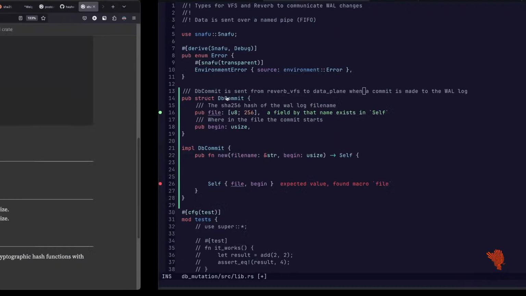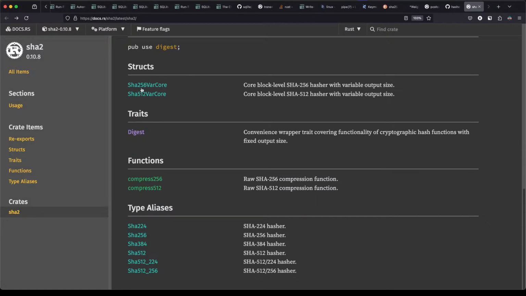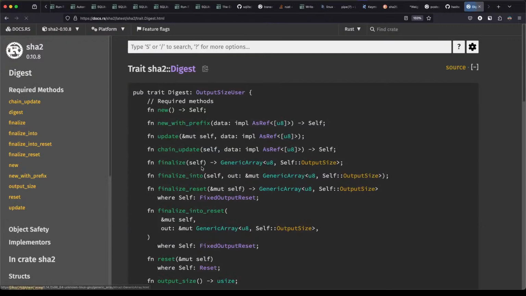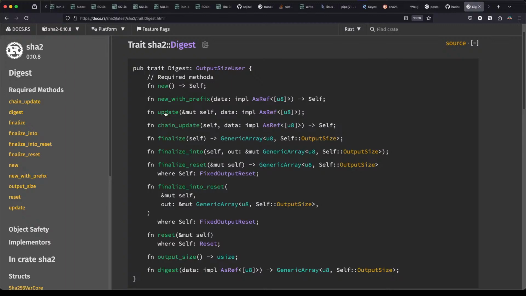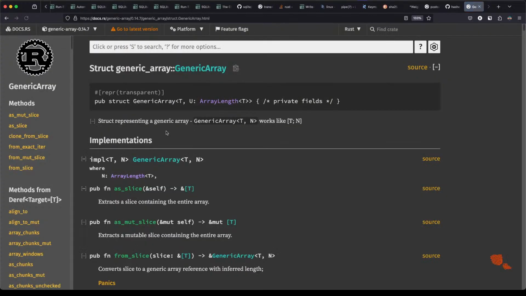All right. So how do we use SHA-256? Finalize into generic array. It's a generic array.